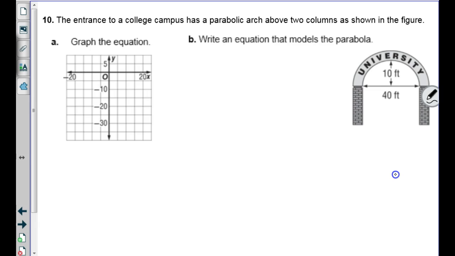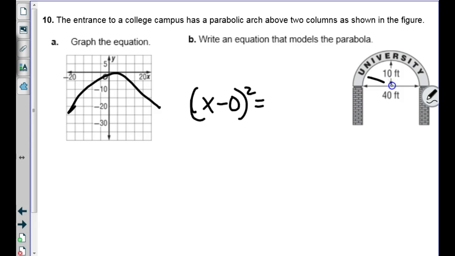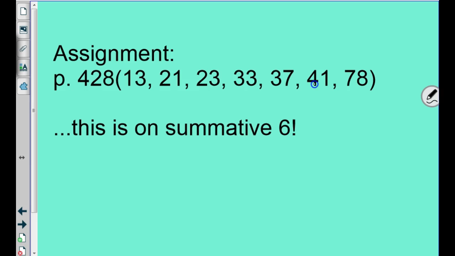Opened up. This one is opening down at the vertex. So again, it's opening up and down. So it's x minus 0 quantity squared equals, what is this telling us? p is 10, but it's opening down. So 4p would be negative 40. All right, just a rough one, because I don't know that there's an application on the quiz. So you have 1, 2, 3, 4, 5, 6, 7 questions. I think this last one is like an error analysis question.